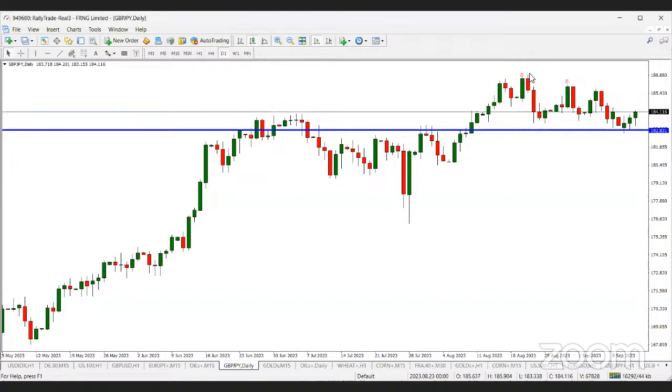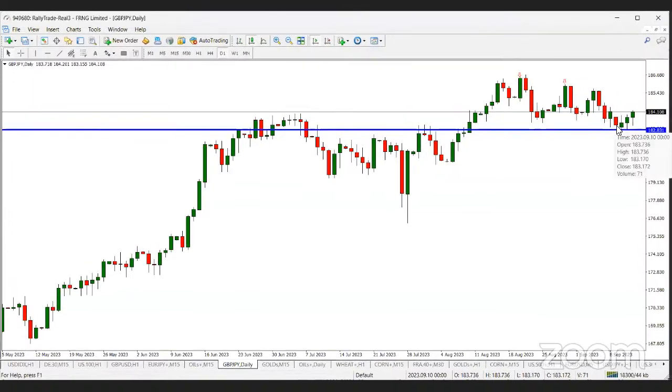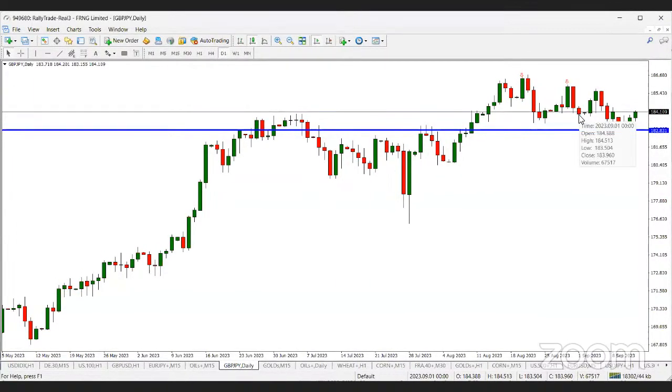In fact, as far as I'm concerned, this is the first high, this is a low. This is another high. This point here is the lower low, not this one here. This is the second lower low. So if this can give us a third lower low, then it can confirm that it's on a downtrend.